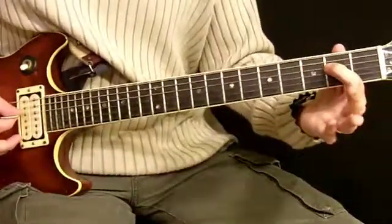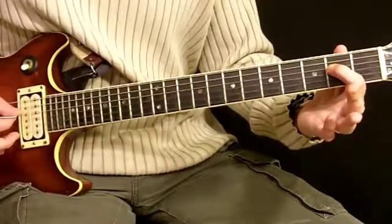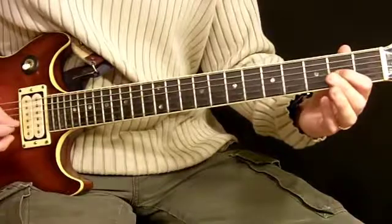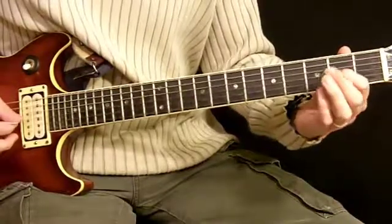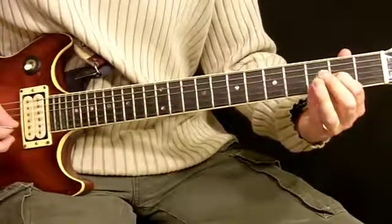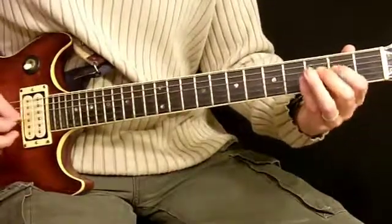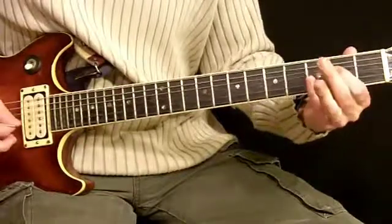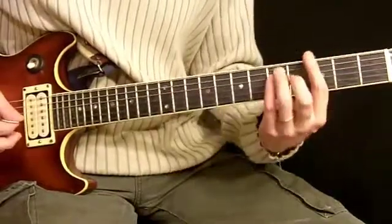Then we're going to move down here to the open position. First finger, 2nd fret, 4th string. And an open 3rd string, 2nd fret, bent. Bring it back down and pull. And then we're going to do this again.